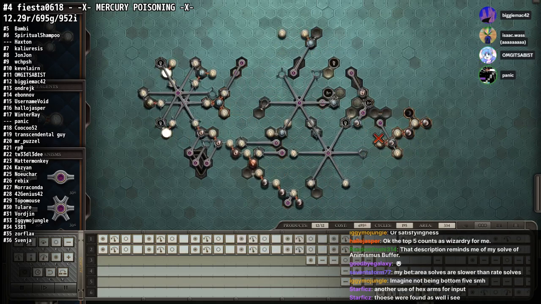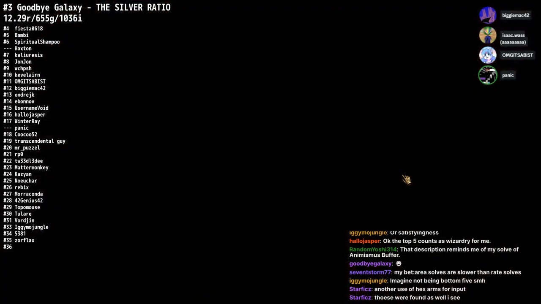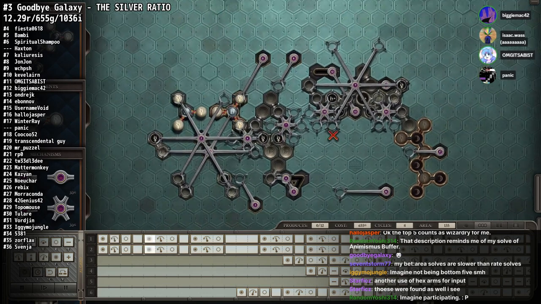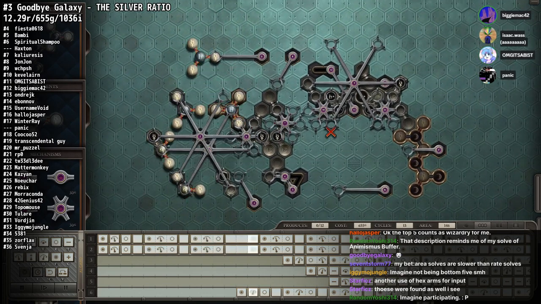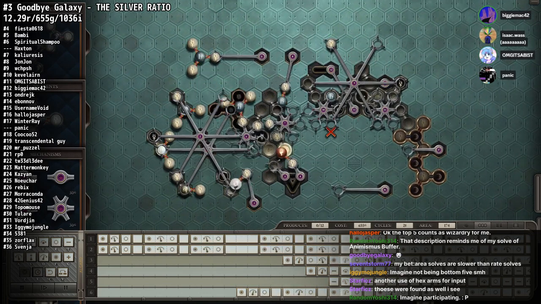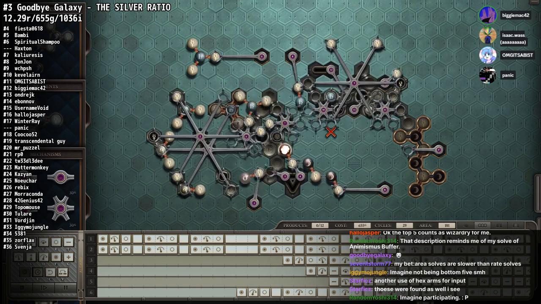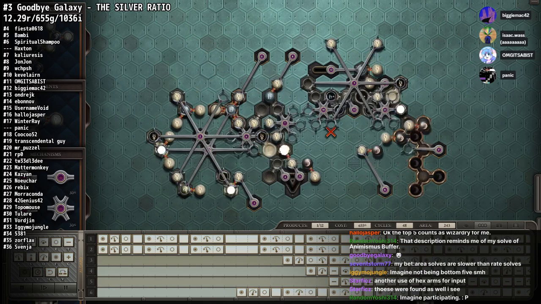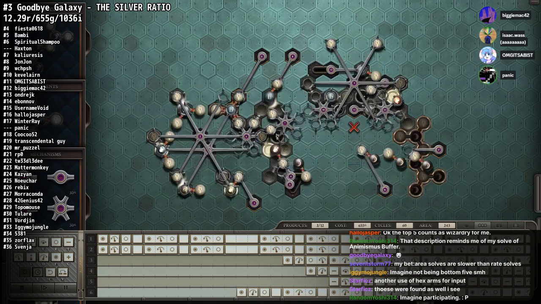Yeah, congrats on number four. Now we have number three, Goodbye Galaxy, the silver ratio. Oh, wow. This gold and it just covered one placement. Oh, wow. The top two are very far ahead, or at least the top three are very far ahead. Yeah, that was a 40 gold drop. That's right.